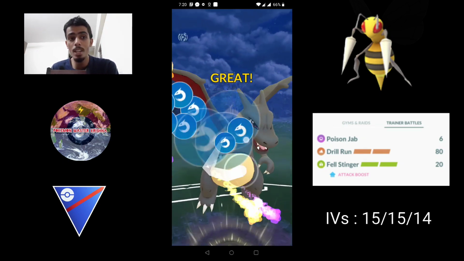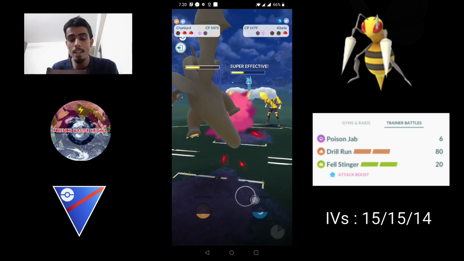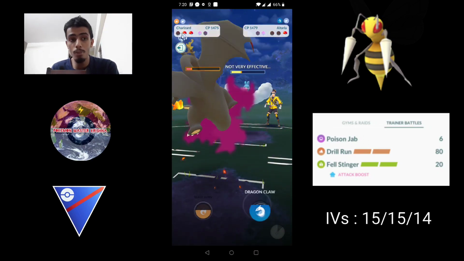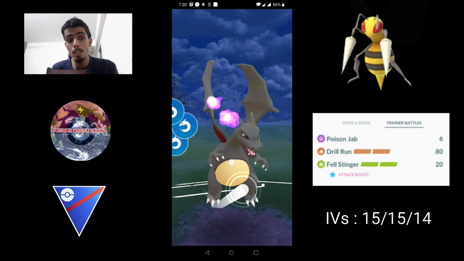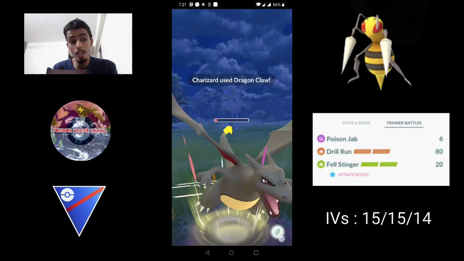So we had so much energy that I'm going to throw the Dragon Claw immediately. Doesn't get the shield. This is very interesting. So at this point, I'm going to go for another Dragon Claw right here. They are trying to commit to the farm down. But this should definitely pressure shields, right? And now I'm going to switch into Beedrill.